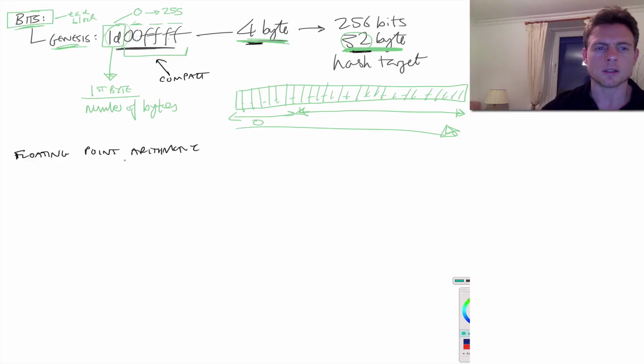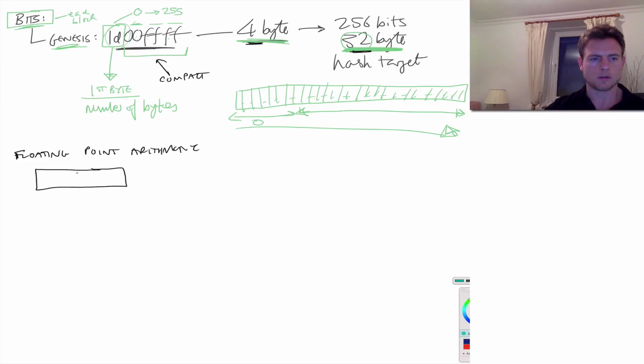Let's forget about hexadecimal for a second. Let's say we're going back to our good old decimal numbers, just straightforward, 0 to 9, and then 10, 100, 1,000, and so on, right? So let's say we have 4 digits of space to represent decimal numbers, and you want to express a decimal number using four digits. If you make this one the first digit here, this one gives me the total number of digits of my number, right? And I only have one space here, so I can't write 17 here. I only have space for one digit.